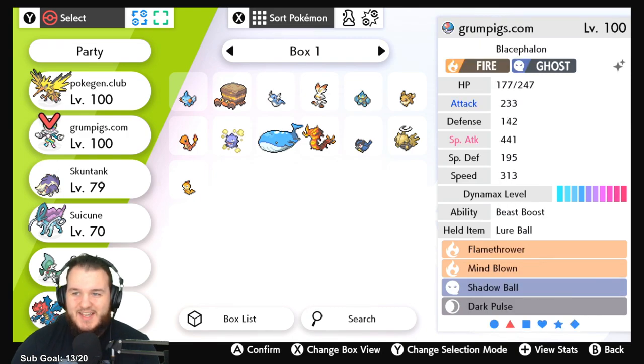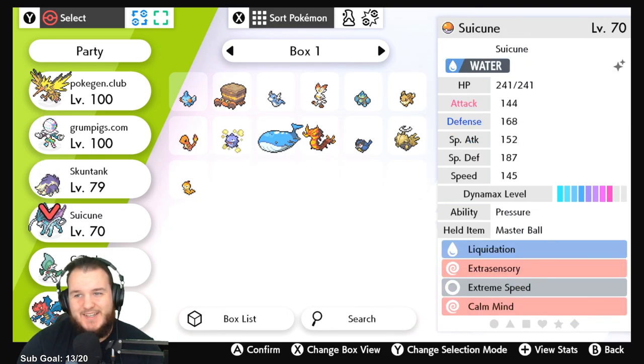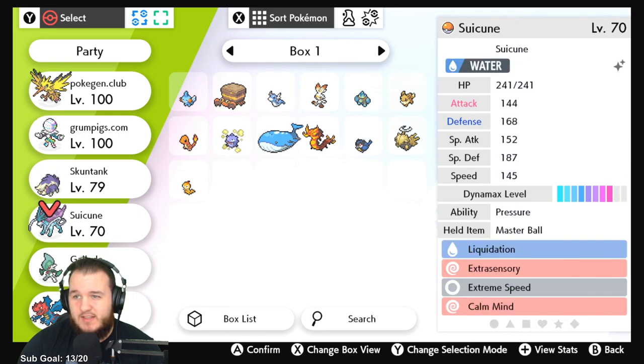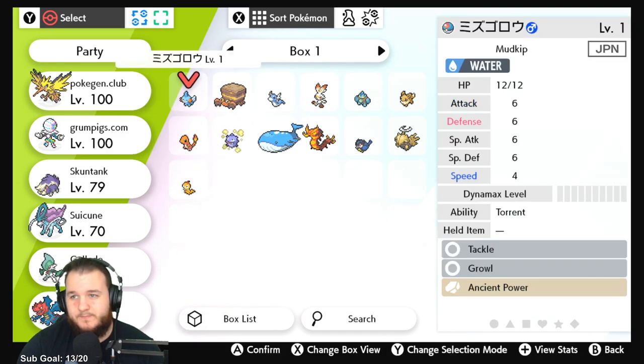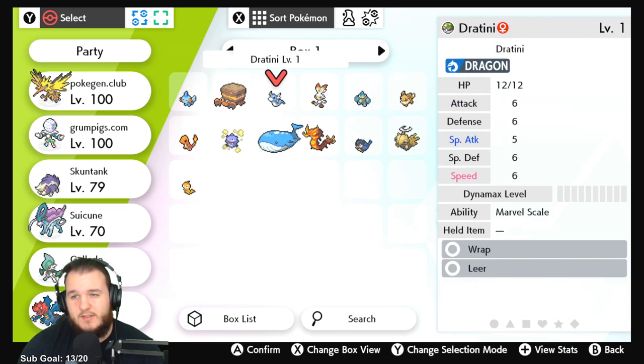Blaze Falon, I think that's how you say it. Or base place upon, I don't know. Sukun. Oh, this is shiny. I didn't realize this one was shiny. Also some of these other ones that I got. So this one, I guess this one's from Korea. Okay, I see it. I got this one from special trading some of them. This one's from Japan. Mudkip, obviously. I didn't even realize this one was French.